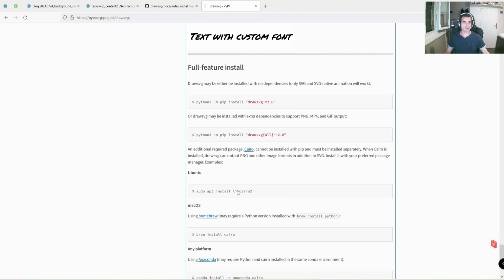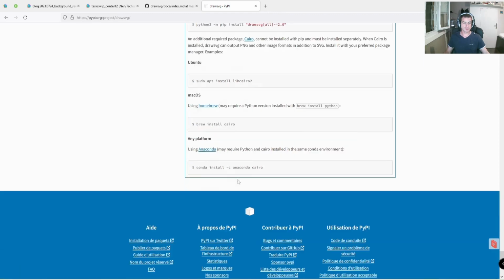On Ubuntu, it's easy. macOS, easy also. But on Windows, you have to use Anaconda or Miniconda or whatever to get this Cairo package. I mean, Cairo module, mostly. And yeah, point is, I don't want to use Anaconda myself. I don't have Anaconda installed on my computers, none of them. It's not really that I think it's a bad thing to use it. It's just that I am kind of always looking for trying to handle the challenges myself.